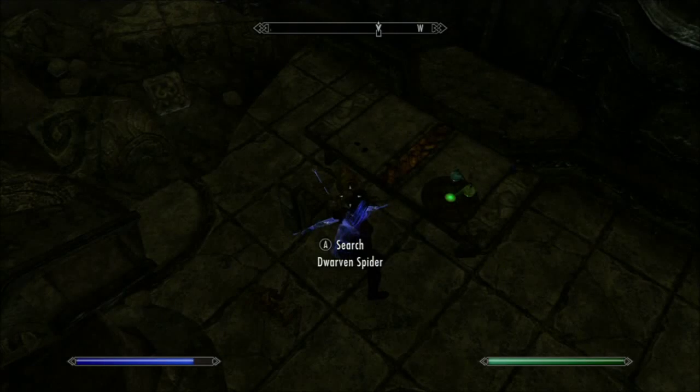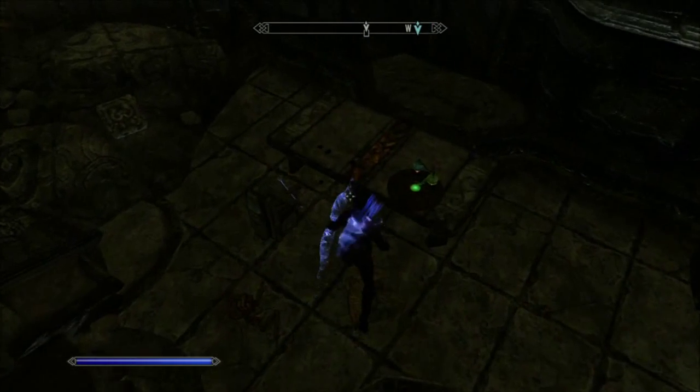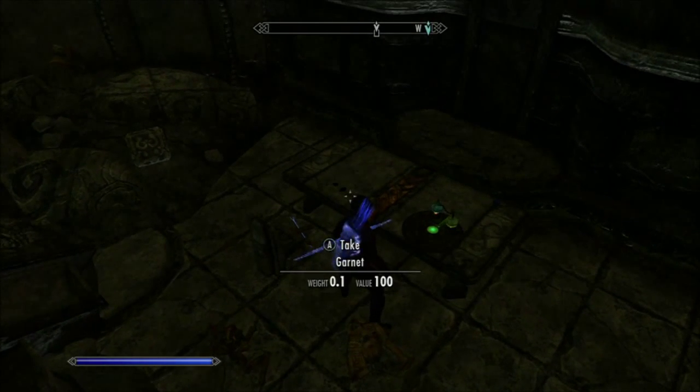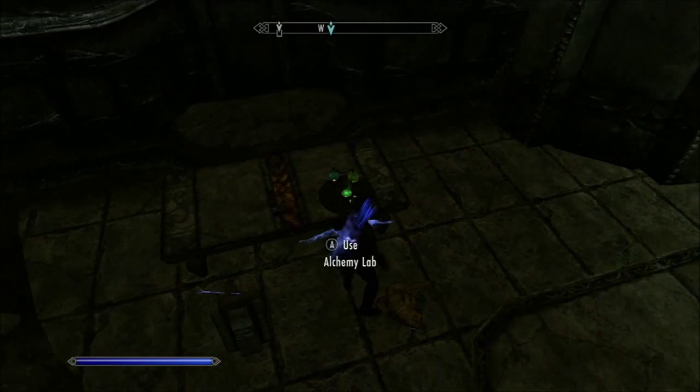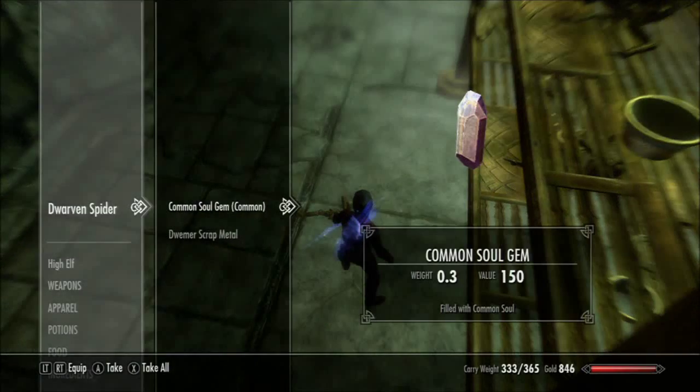Move him out of the way, because there's a garnet underneath him. A ruby. Rubies we do want. Don't need to do any alchemy at this point in time. Let's check this out.